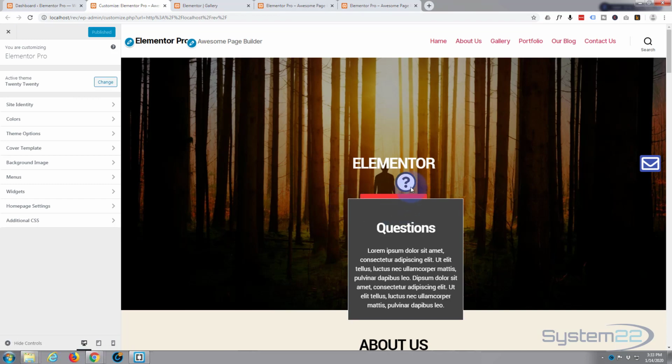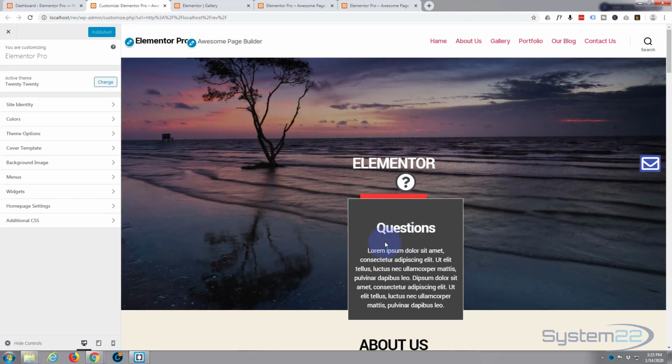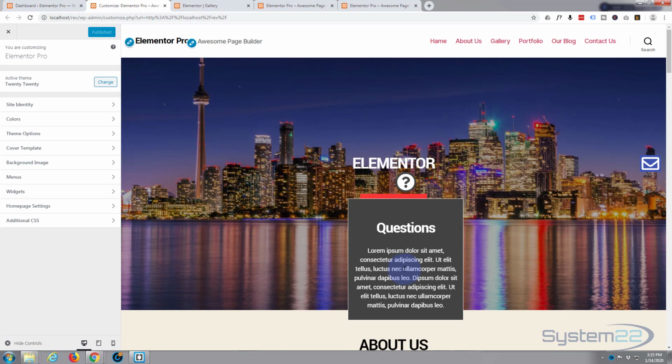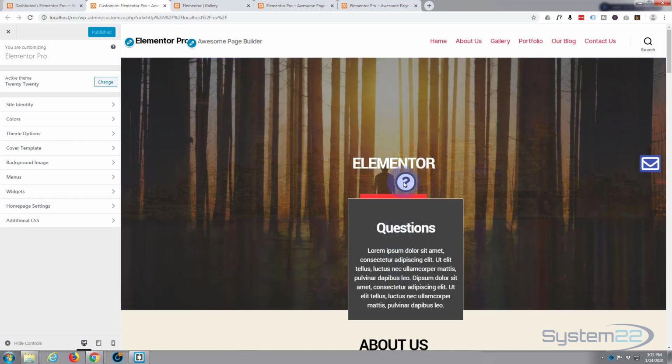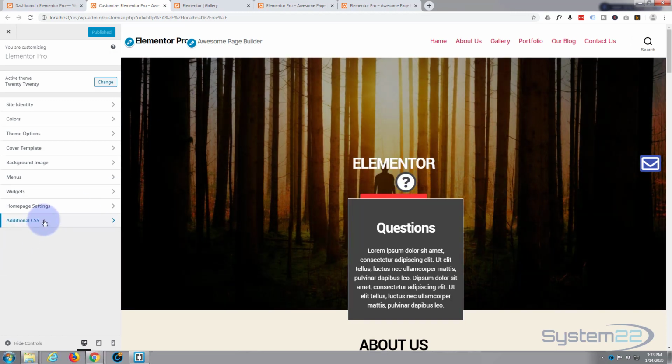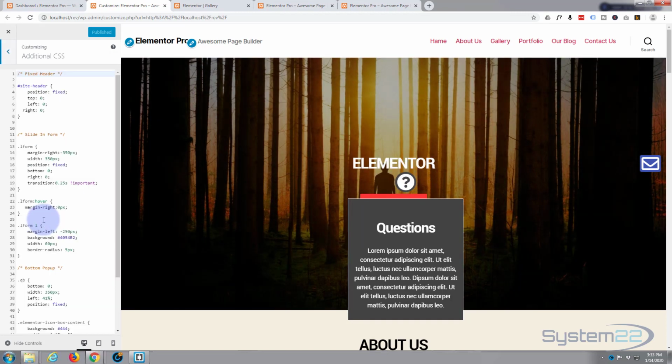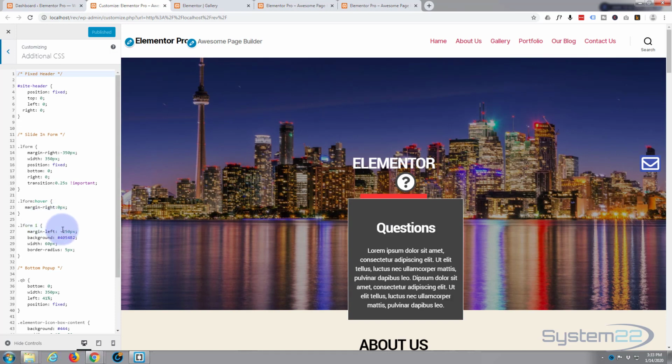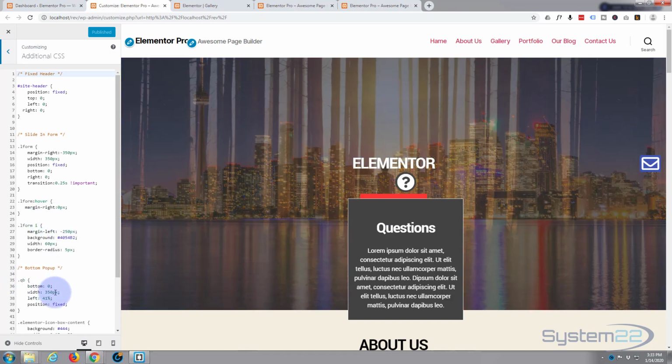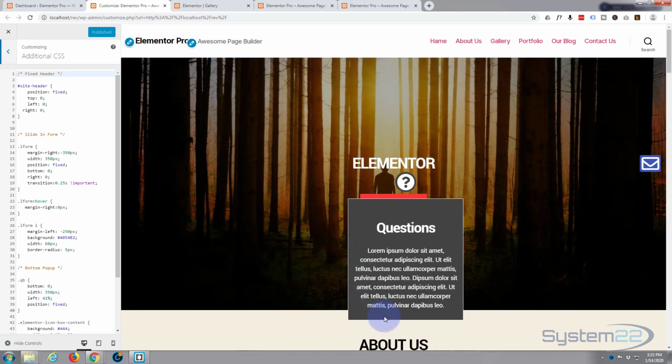There we go. Now we can see our thing here. Okay, so look-wise, that's pretty much got the look that I want. Now I need to actually hide it. So let's go into our additional CSS. And it's this actual section here, which is the QB. I'm going to get a negative margin on the bottom, which will pull it down.